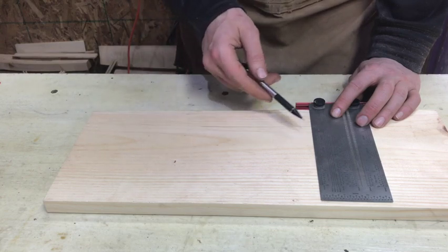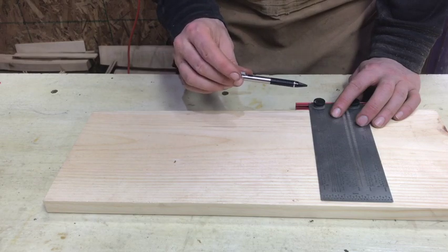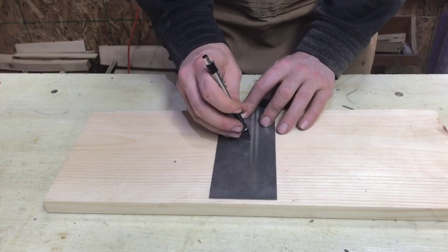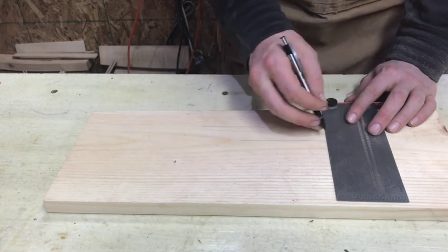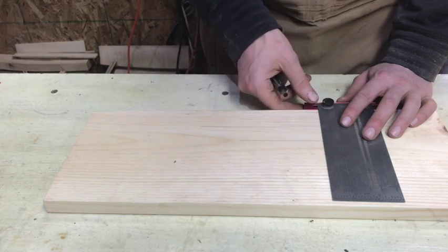The one downside is this does require a 0.5 millimeter lead. I use the Zebra M301 pencil. It fits perfectly and it's one of my favorite pencils in the shop anyways. But this tool is incredible and I use it mainly as my normal square as well when I'm laying out lines. They also make a 3-inch and a 12-inch of this.